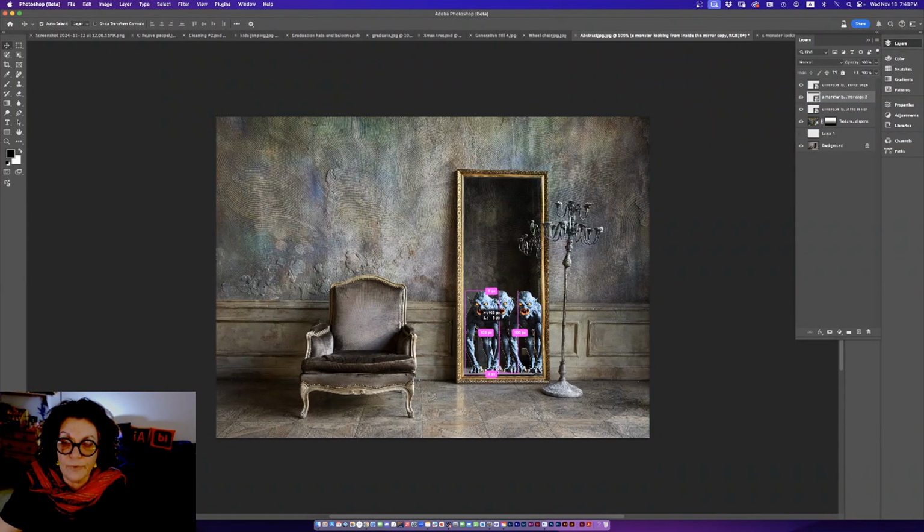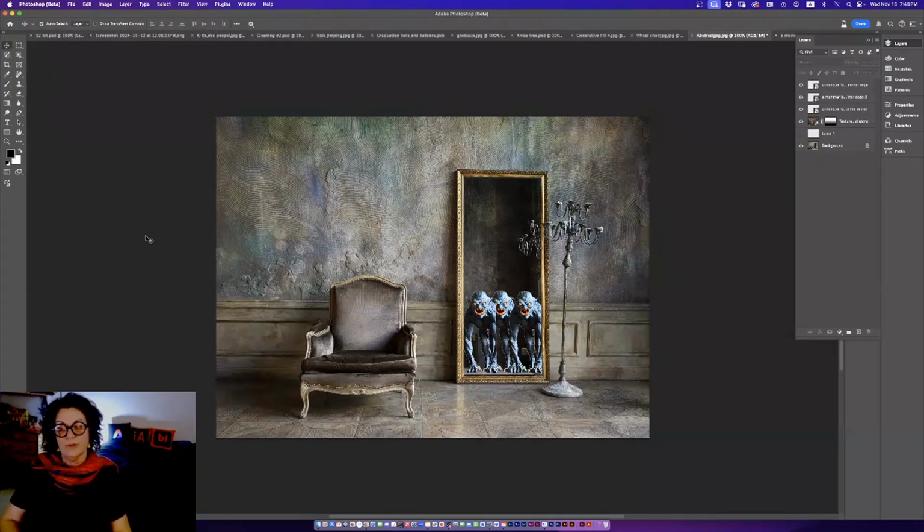So now I have a few little monsters over here, and then I could have duplicated them over there and just do different kinds of things. But look what I have here. I can make it into a smart object and create something else with it. So we can create different kinds of things.